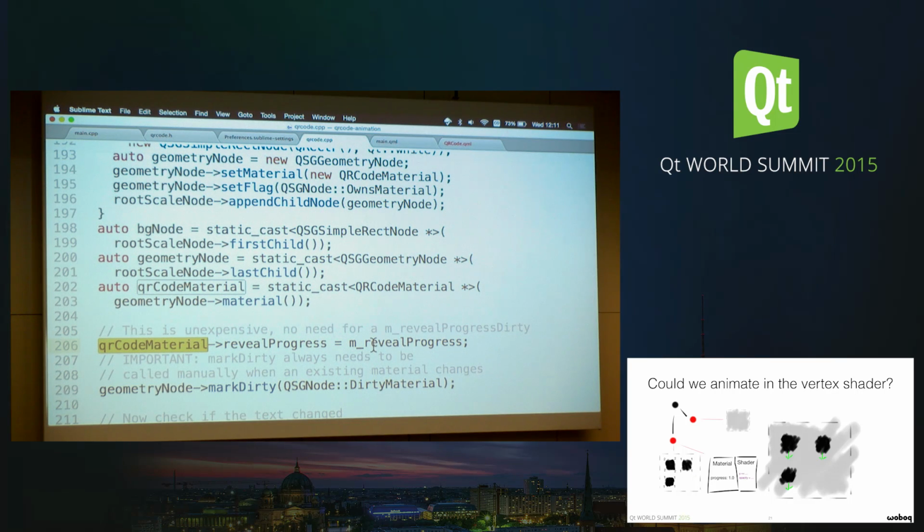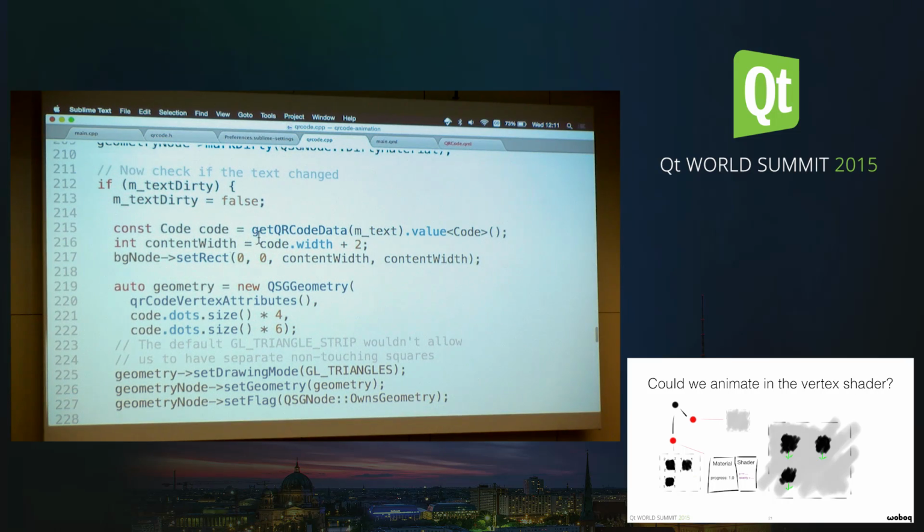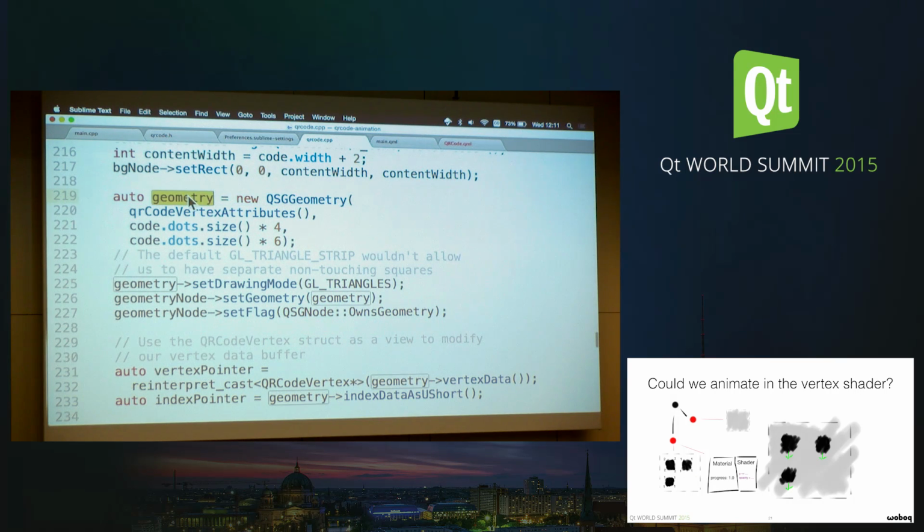I'm in update pane node. I take the value that came from QML, putting it in the material the same way that we saw earlier, and it is going to be put in OpenGL. And for the geometry case, this is the same code as before. In this case, I'm building a geometry. Oh, this is not the right one. Oh, it's okay. I'm using a geometry.